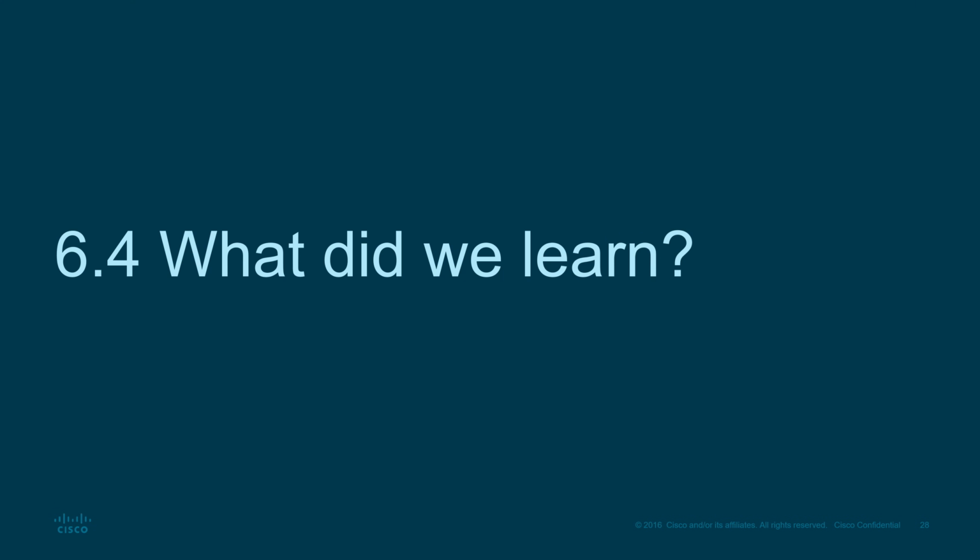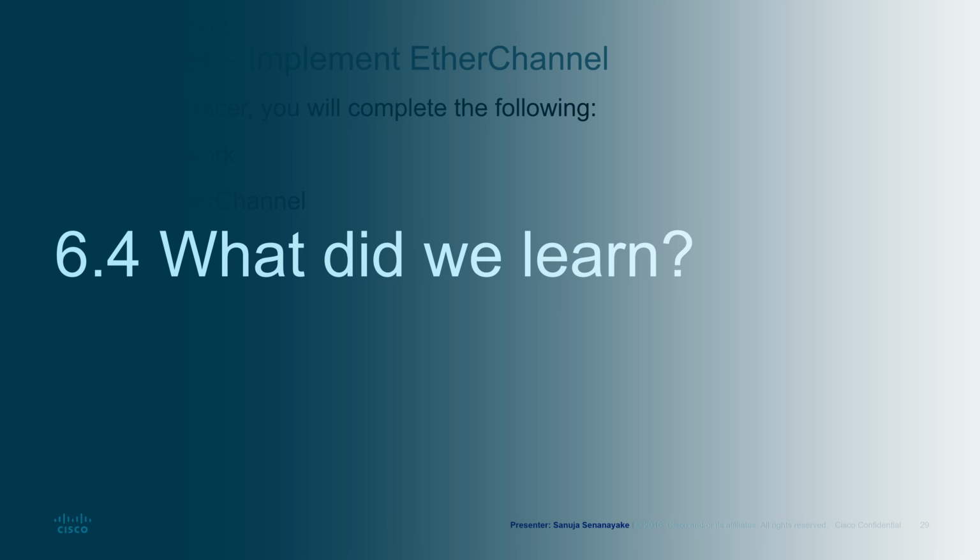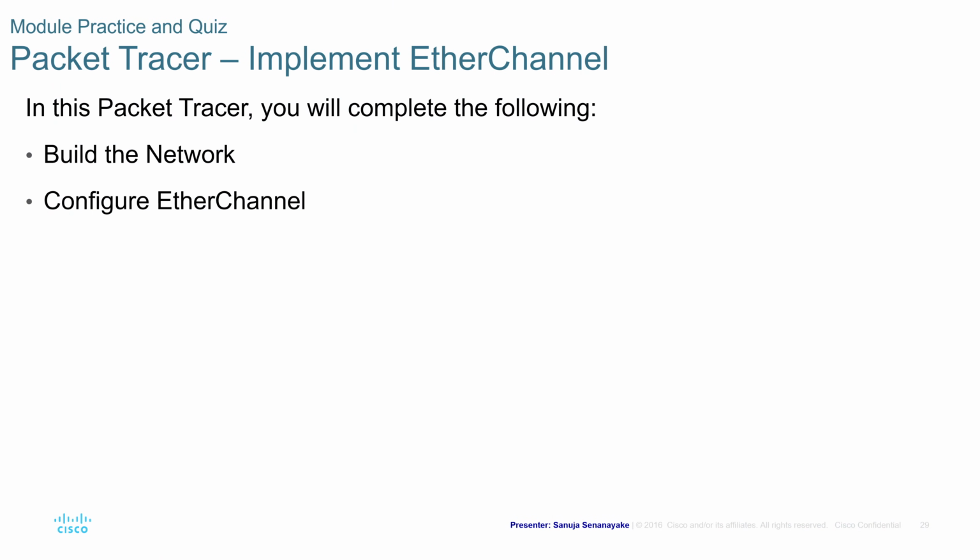That would bring us to the end of this lecture, and we will look at what we have learned in this module, as well as a few Packet Tracer files that you should be working on. So again, there is a Packet Tracer file called Implement EtherChannel that would cover everything we covered in this lecture. I will try to find a copy of that and post it to my website so that you can go ahead and do them. If you have a copy of that, please do them so that you will understand everything we covered in this lecture.